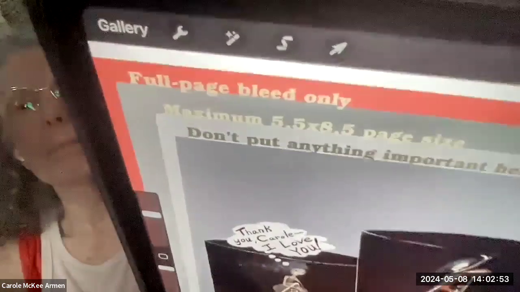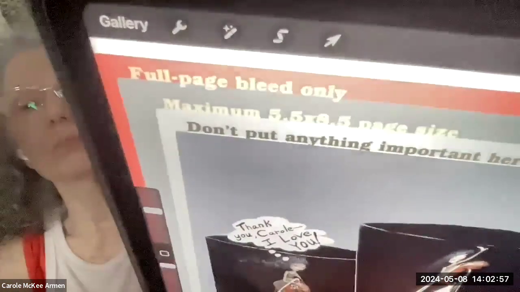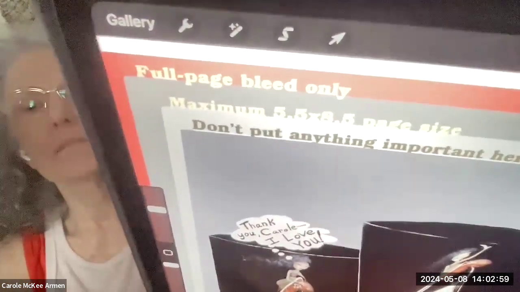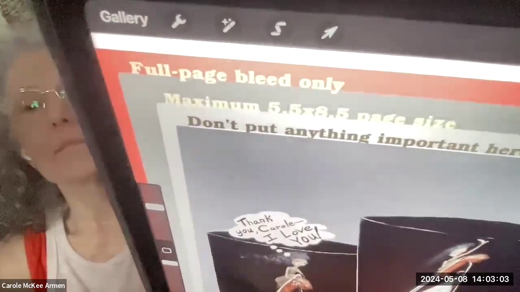So here's what happens. You've got the red line on the outside, then the gray line. A bleed means something that goes all the way off the edge of the paper. So that's the only time you want to put something into that area, if you want it to go all the way off the edge of the paper. Like if your page color background is going to be, I'm going to switch back to my iPad so I can show you. You can put that down.